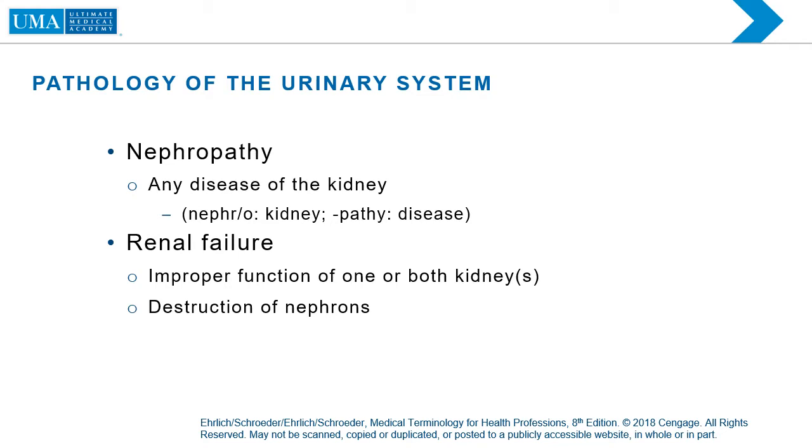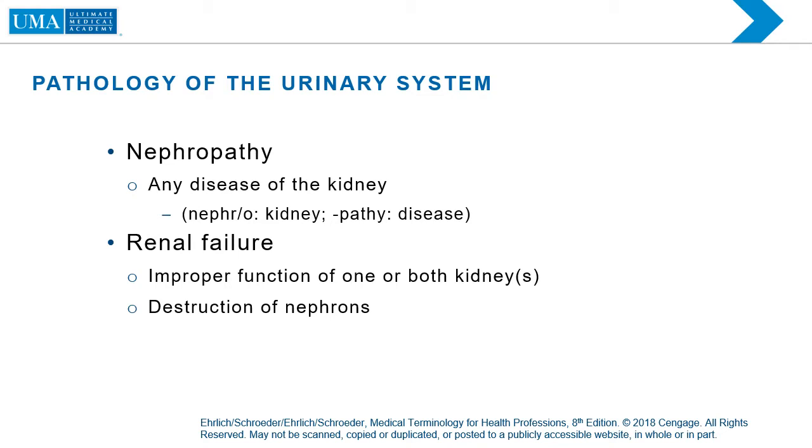Now let's take a look at some of the diseases. Nephropathy. This means any disease of the kidney. Let's break this medical term down. We have nephro, meaning kidney, and then pathy, which means disease. Nephropathy. A person with diabetes may develop diabetic nephropathy, and this is a kidney disease that results from late-stage diabetes mellitus.